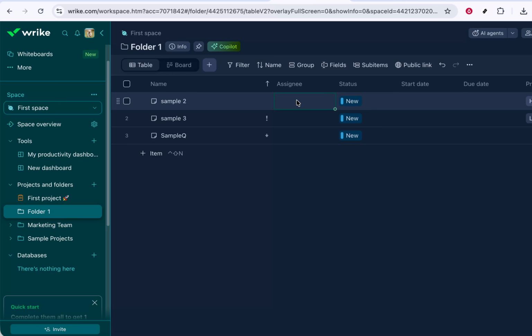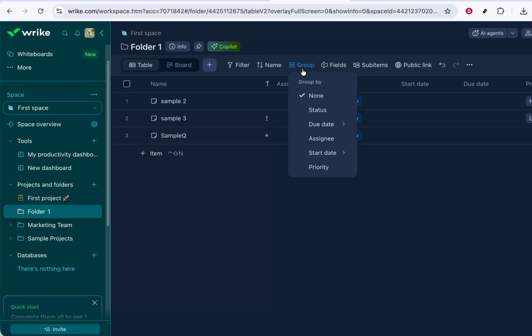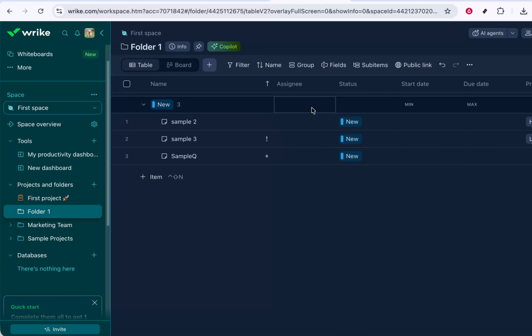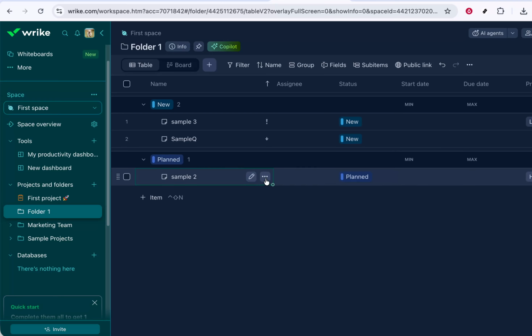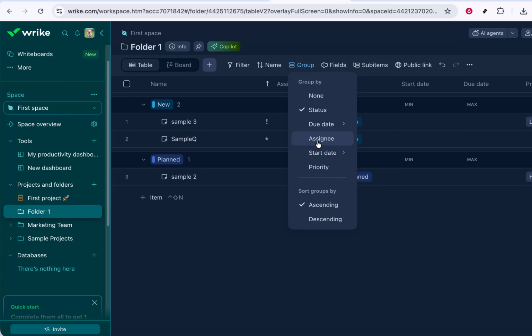As soon as you do, your tasks will automatically rearrange themselves based on their current status. For example, you might see sections like To Do, In Progress, and Done, or whatever status labels your workspace uses. Take a moment to scroll through and review the new layout. You should now see your tasks neatly grouped under each status category. This makes it much easier to understand where everything stands at a glance.